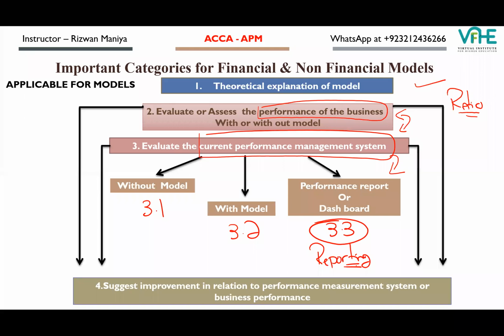Rather, my friends, you have to look at the report to see whether the report is good enough or not. You have to analyze and evaluate whether the report is one that is according to the purpose of an organization, according to the audience who are using it, according to the information that is required and its layout. So in this category 3.3, you are required to evaluate the system of reporting that is used by the strategic board of directors, and you have to tell whether this report is good according to purpose, audience, information, and layout or not. So yes, my Vifians, this is category 3.3, where we are evaluating not the performance but the report.